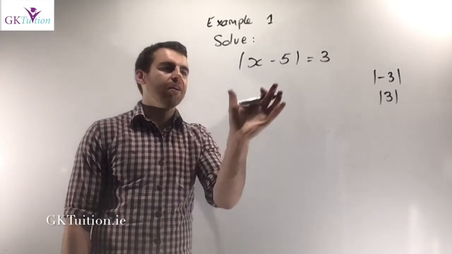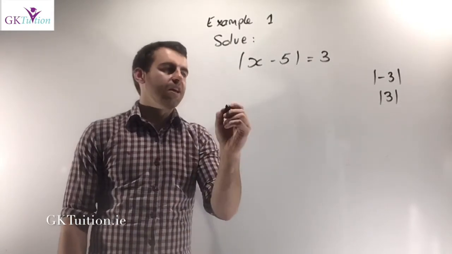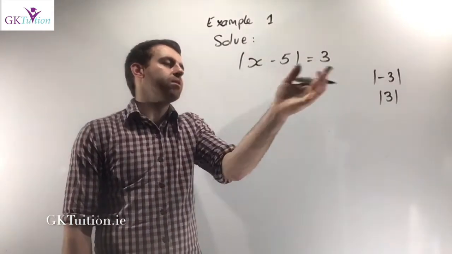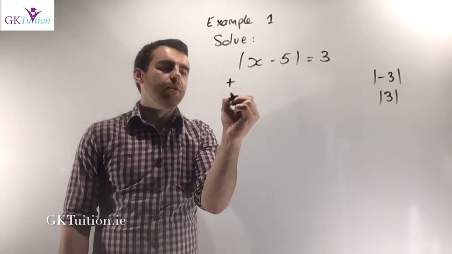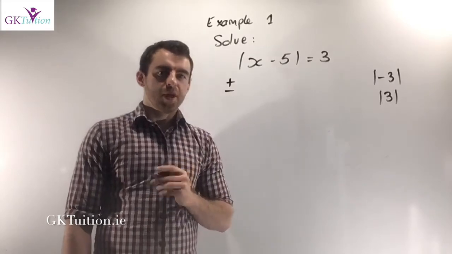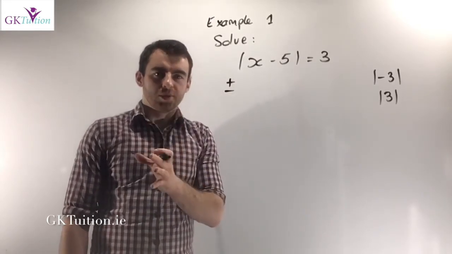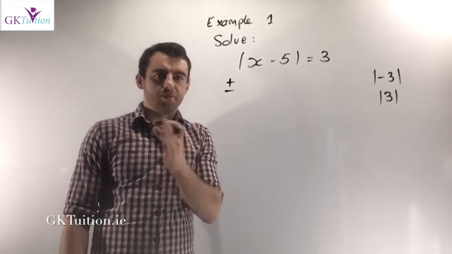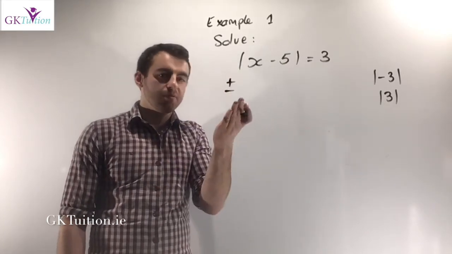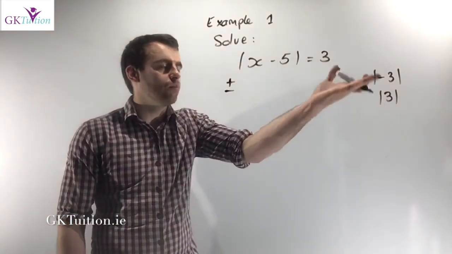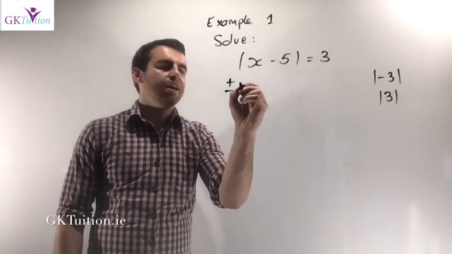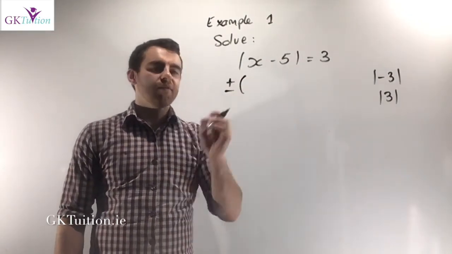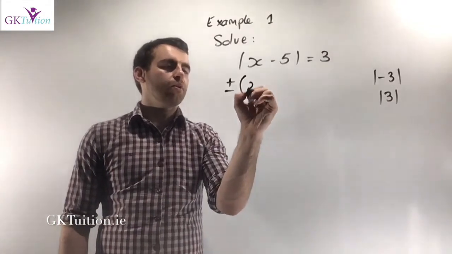So one way of eliminating your modulus signs is you could say, right, well, I don't know whether this is currently a minus 3 or a plus 3. I don't know whether I need to multiply it by plus 1 or minus 1. So what you do is you simply do both. You get two different possibilities, because there's obviously two different possible values for x depending on which one of these exist. So one way of eliminating your modulus signs is simply multiplying whatever's in the modulus by plus or minus.